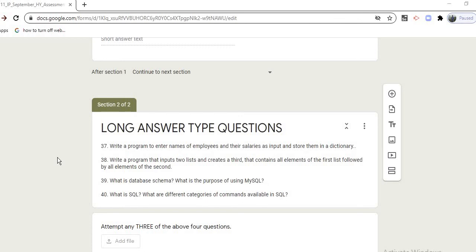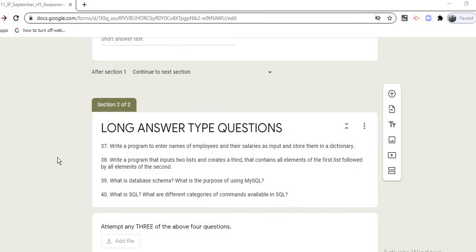So this question requires really good programming skill. Clear? So the first thing is that you have to create an empty employee dictionary, and then subsequently you have to input the employee names and salaries into a list, and then populate them into a dictionary with the concept of a loop also.